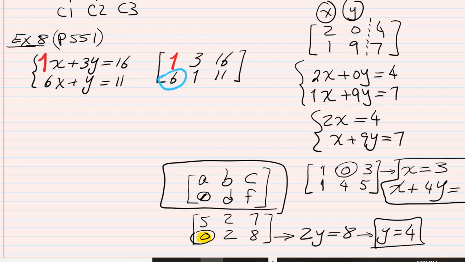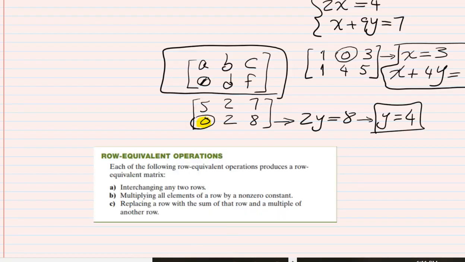Now, in order to do this, we're going to do a set of what are called elementary row operations. I have those listed below. And here they are. The book calls these row equivalent operations, but these are also known as elementary row operations. These operations are only valid on the rows. In other words, you cannot do these operations on the columns of a matrix, just on the rows. So there are three elementary operations we are allowed to do with any system of equations or a matrix.